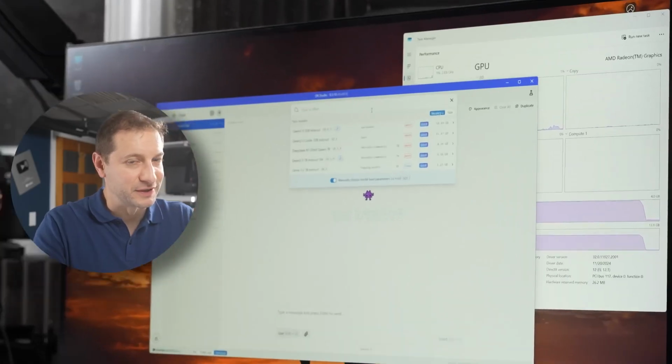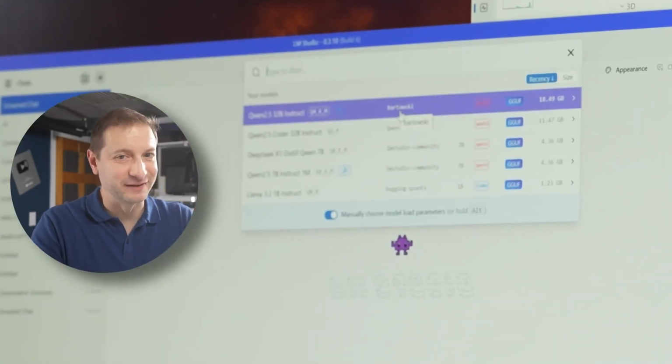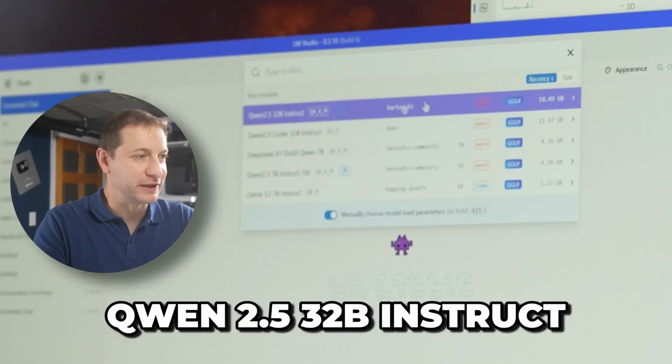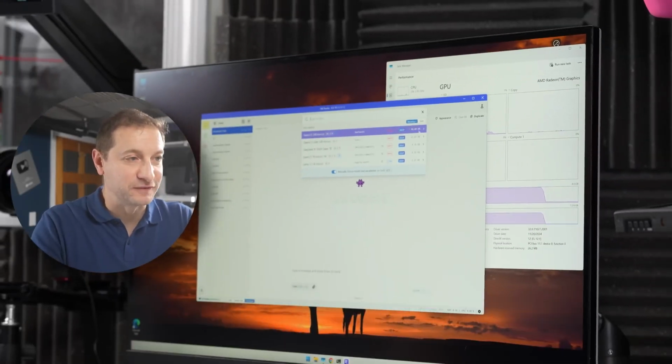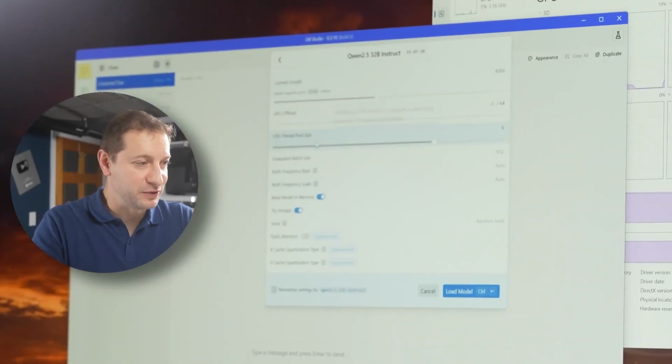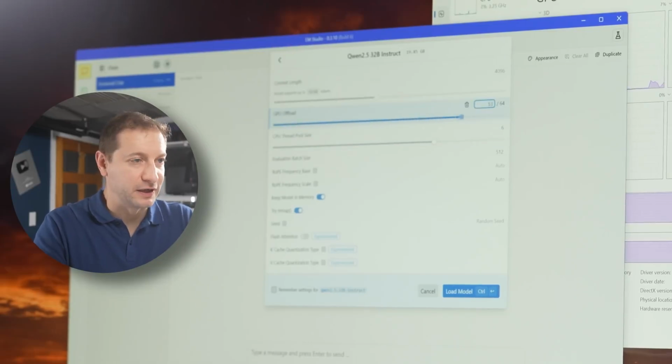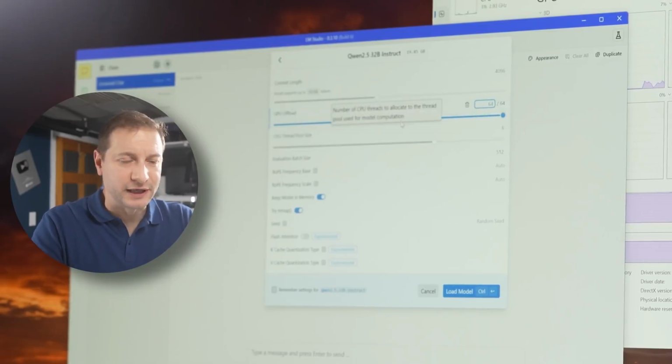Pretty impressive. Here's another one. This one is bigger than can fit. It's this Qwen 2.5 32 billion instruct, but it's quantized down to 4. This is by Bartowski, who's a pretty prolific model quantizer. He's got a lot of models on Hugging Face. Does pretty good work. You should check out his models.